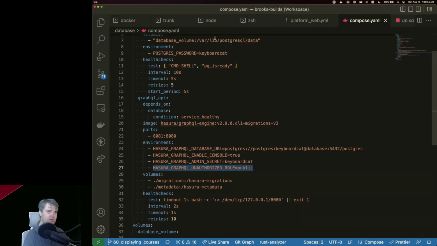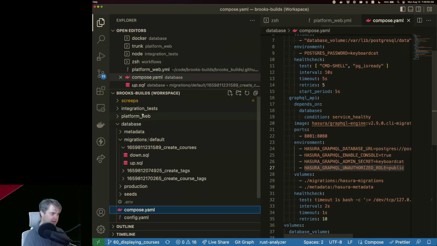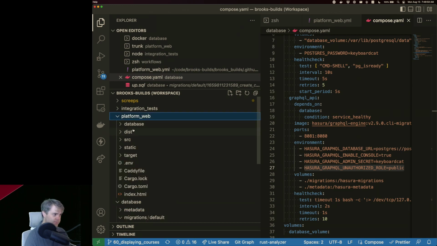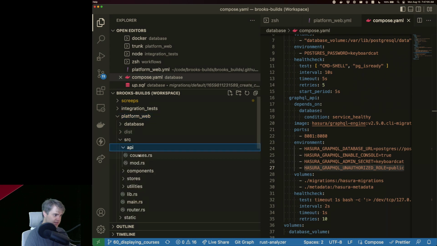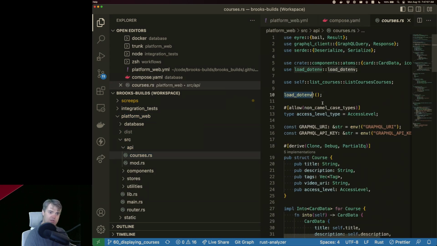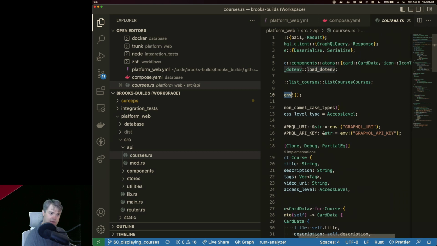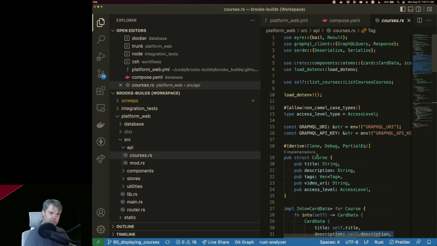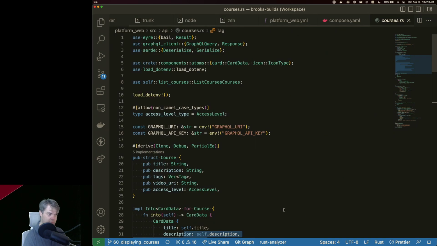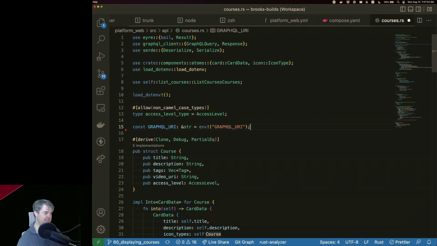Okay, so for my platform, we have this source API. To get the courses, we load the .env. I don't really need this right now because nothing I'm doing needs a key.